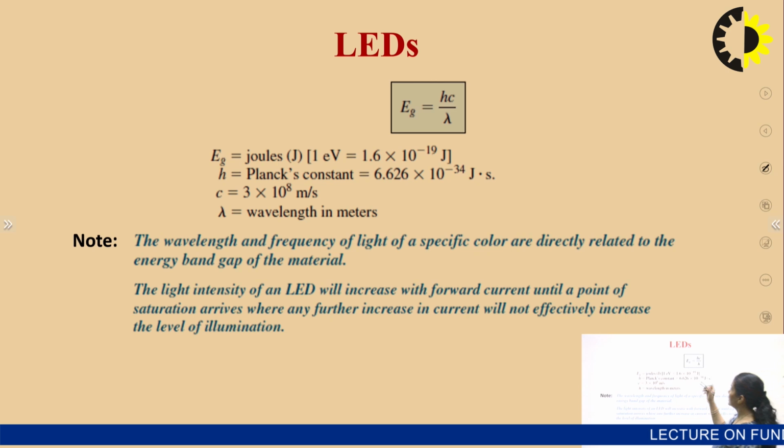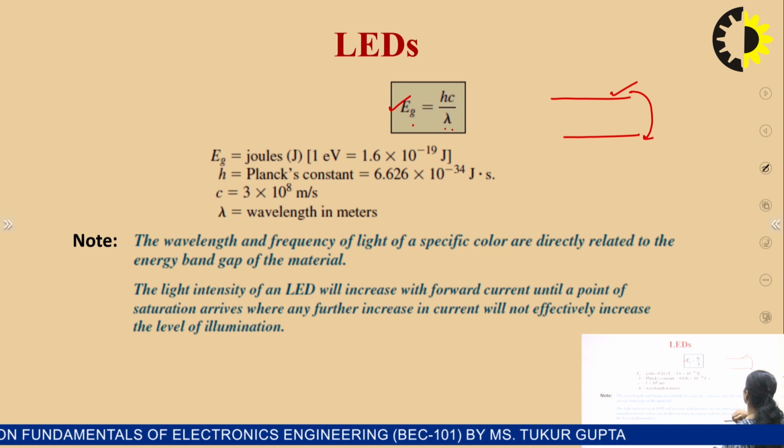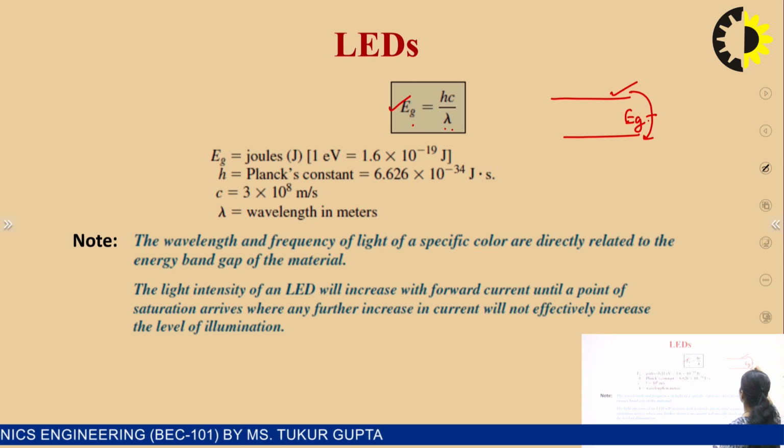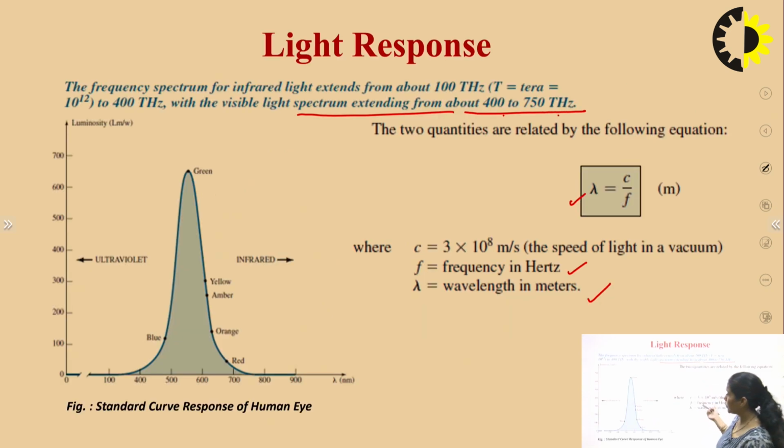Further, we can see that this is the energy gap. Depending upon the energy gap, we will get lambda, that is the wavelength. Here the charge carriers are moving from here to this level, so this is the energy gap. Depending upon this energy gap, we can find the relation lambda equals Hc upon the energy gap. So, our lambda will depend upon the energy gap, and depending on the lambda, we will get the light of the color.